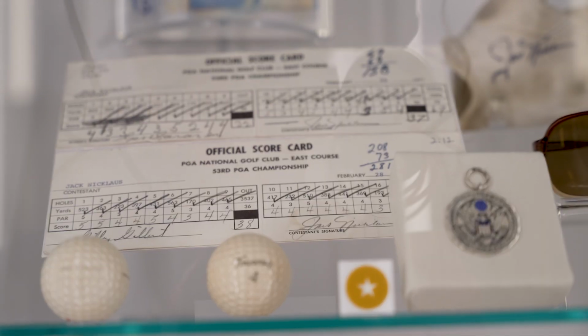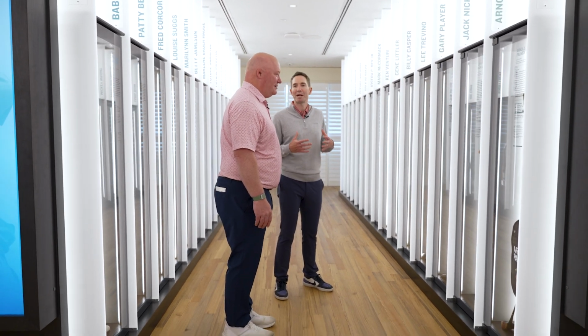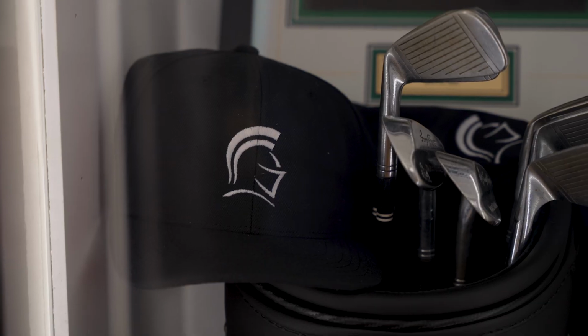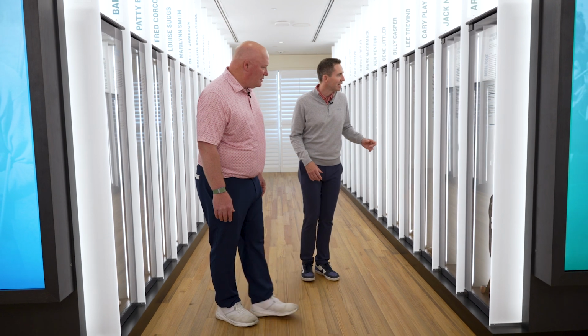This is pretty amazing stuff. Yeah, this is when you start to get the goosebumps, when you see some of the players, especially with many of the visitors that we have here in Pinehurst. That's kind of the era that they started watching golf. Sure. So you have the big three, the Black Knight, Jack Nicklaus, the Golden Bear, as you said. You get to see some.